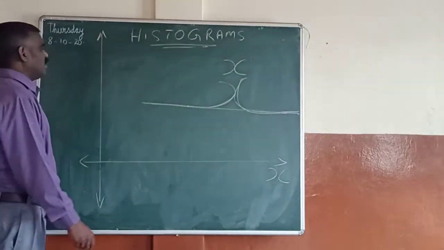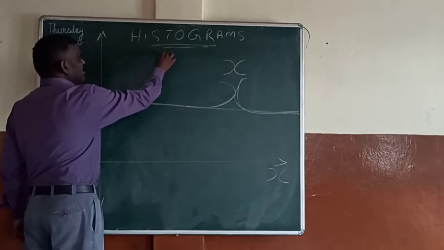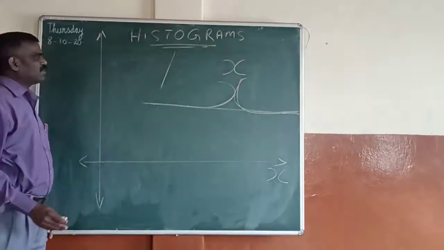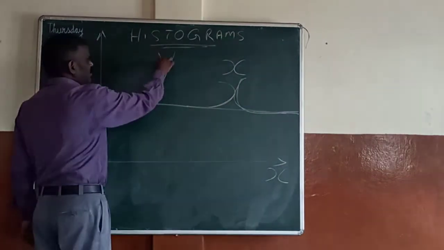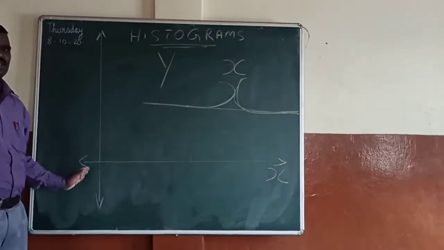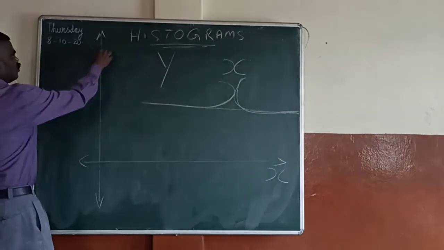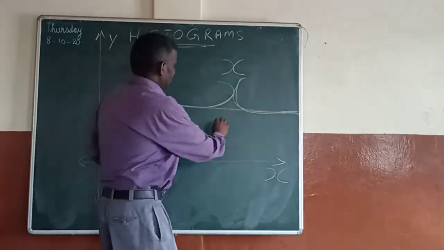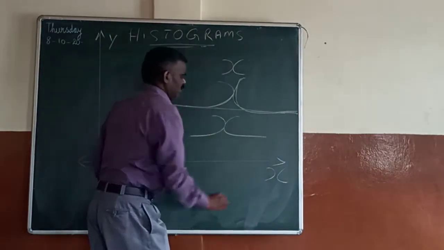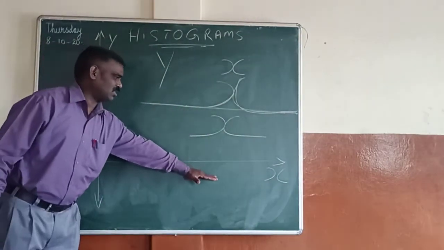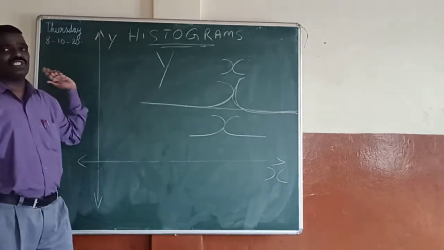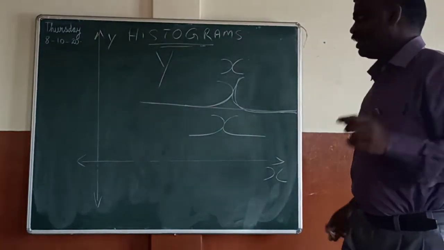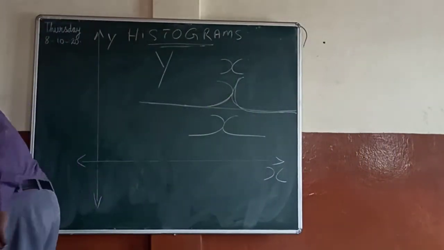Another one, y axis. When you say y axis, y is standing, isn't it? Y is not lying down like this. Y is standing, upward a little bit slanted, but standing, right? So which line is standing? The standing line is always the y axis. The line which is lying down is the x axis. The line which is standing is the y axis. Don't have the confusion, because even class 10 students have this confusion. Okay.